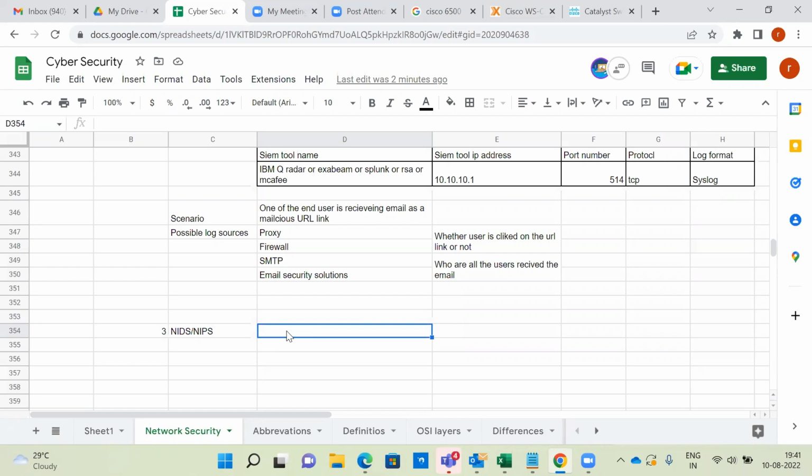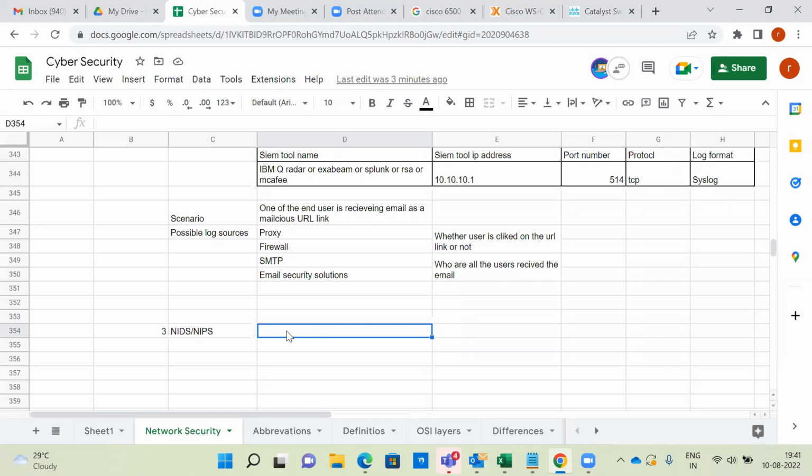Why am I giving this much depth here? One person attended an interview and made a blunder. He said a SIEM tool will do monitoring, alerting, detection, and blocking as well. By saying this answer, what will the interviewer think? He doesn't know what a SIEM tool is. Will a SIEM tool do blocking? Not at all. That's why you should understand each and every tool's functionality and what features it provides.